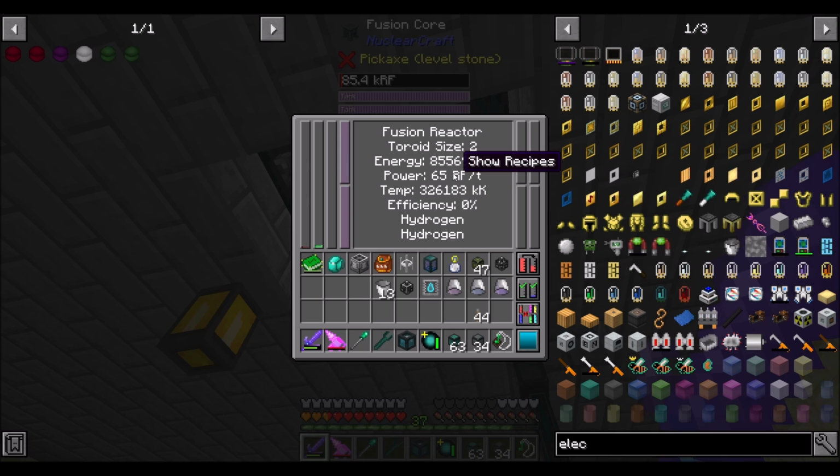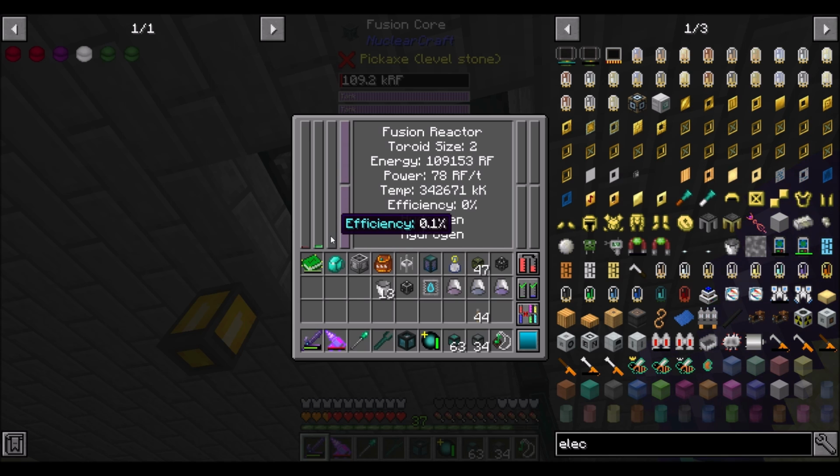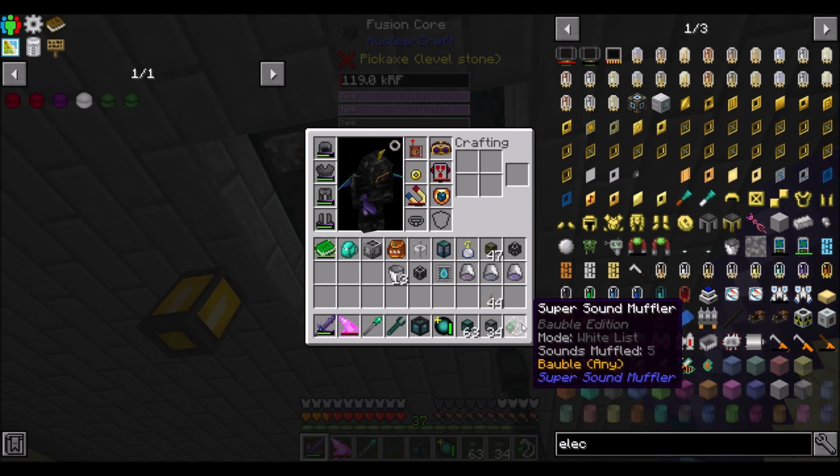We're almost at the point of a steam generator, a single unboosted coal power generator. We're almost at the 80 RF a tick mark. Trust me, it's worth it once you get to a decent RF. Our efficiency is still at 0.1%. So you do the math, right? We want to get our efficiency to 100%. It's right now terrible. It'll get better, I promise.